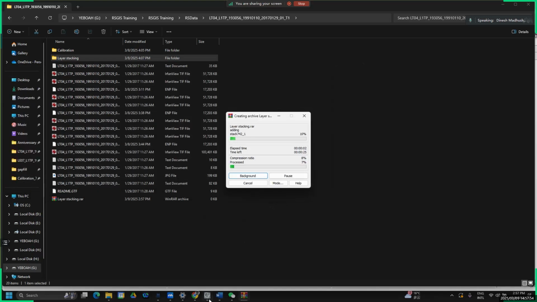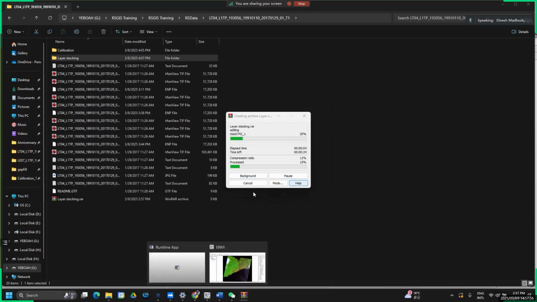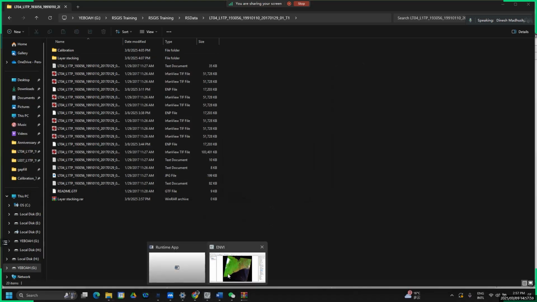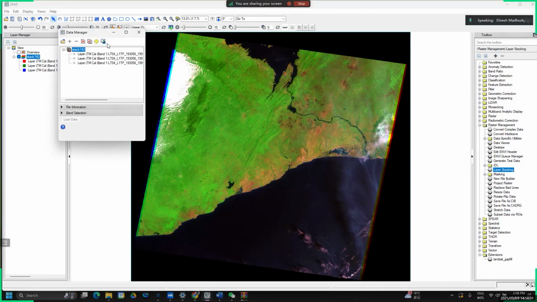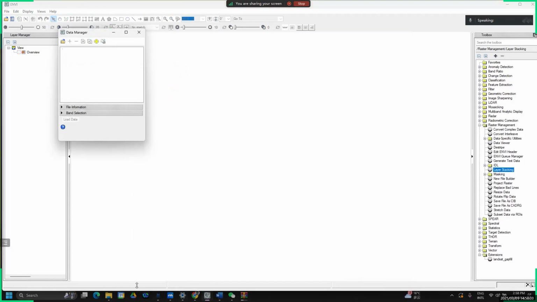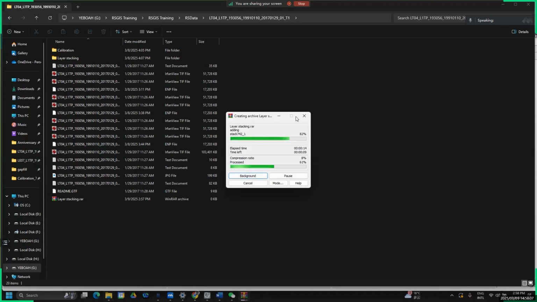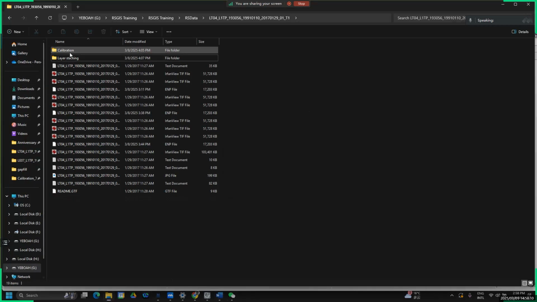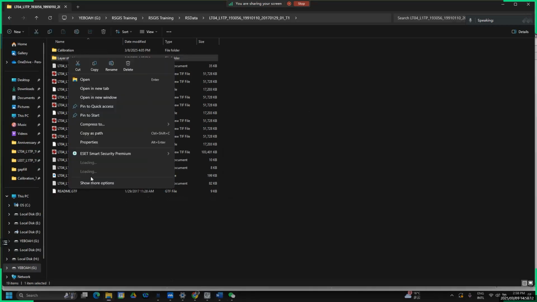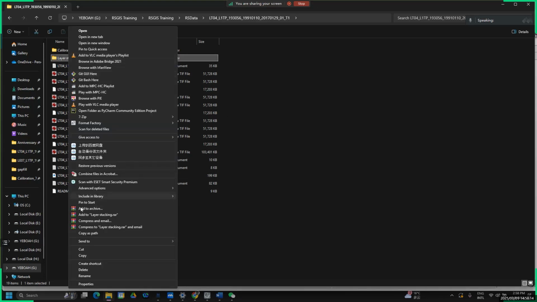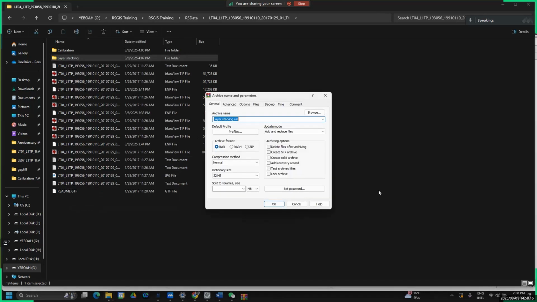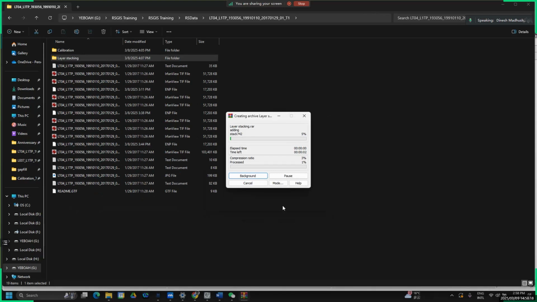I think I've opened it here, so let me close it before I open it. I'm sending it to the group so that you download it right away. Those who don't have the Landsat 4 layer stack, I'm sending it in the group.